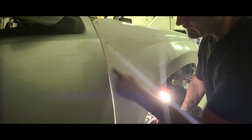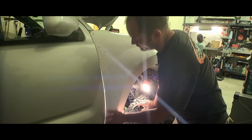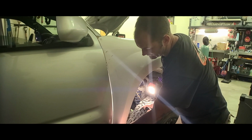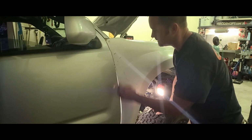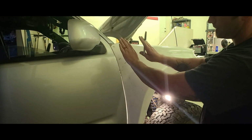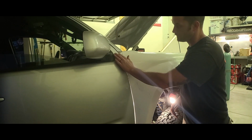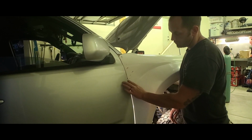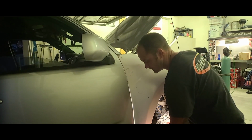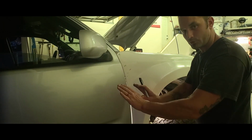So since we had the light in here, I just wanted you guys to see this reveal line. It turned out pretty good as far as the width of the gap all the way down. Yes, it flares out, and I'll explain that in a second. And also, in comparison to the door, in and out, it's pretty good right here. This is like perfect. The door sticks out a little bit more, and then it continues to come out a little more, and then the fiberglass tucks in, and it's pretty close to being the same as far as one being pushed in or out.